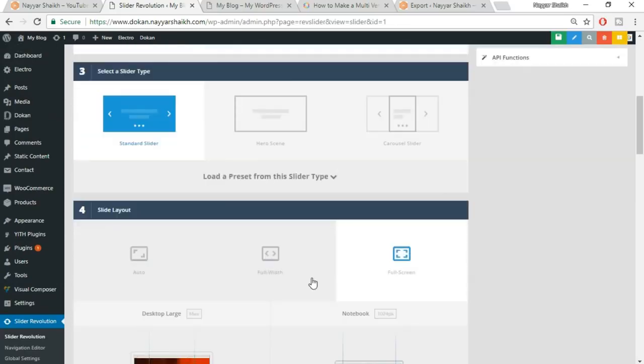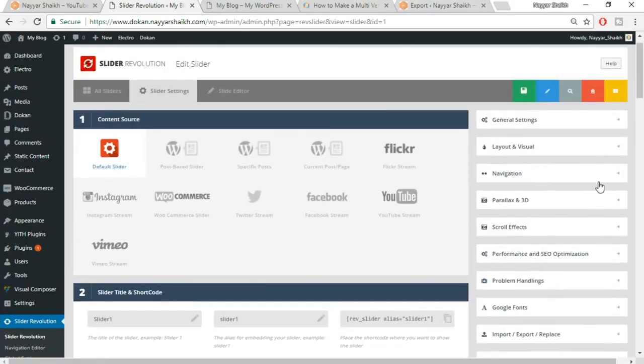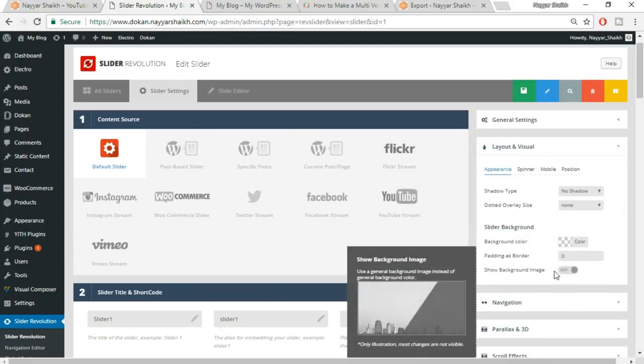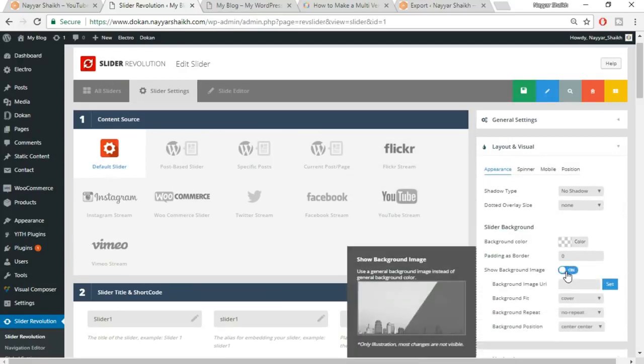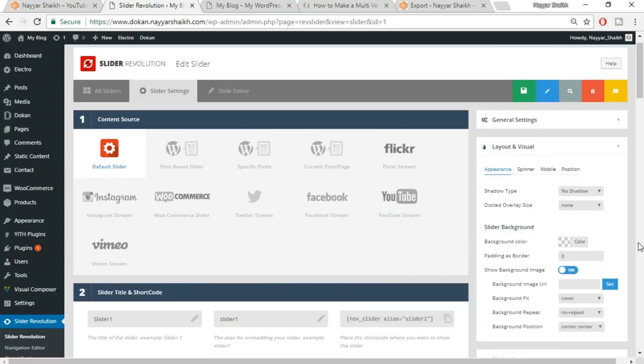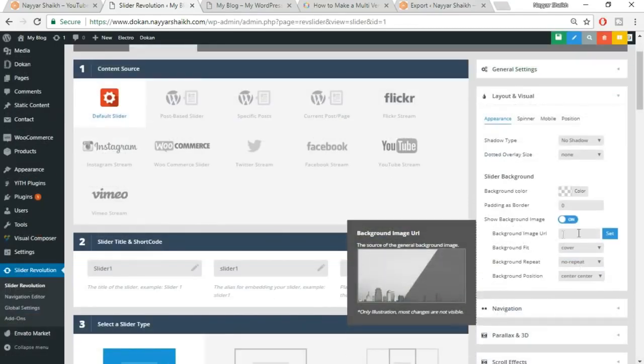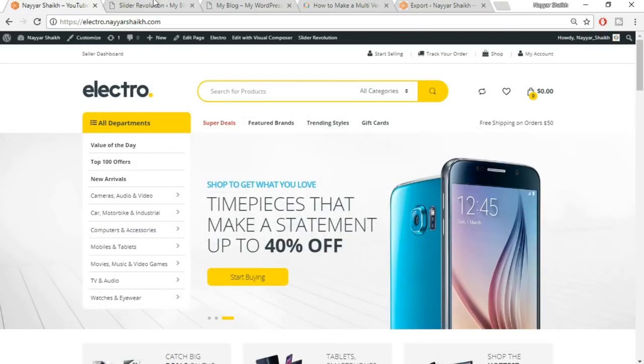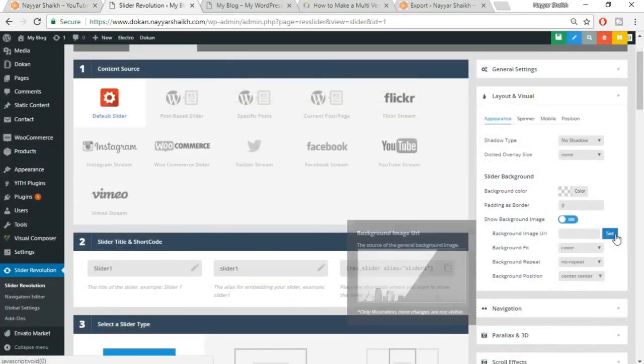Now scroll up. Here you'll see some different settings, the general setting and so on. So click on layout and visual, and select this thing, show background image. Okay, now we have to upload a background image. As you can see here, there is a background image to the slider, so let's upload that.